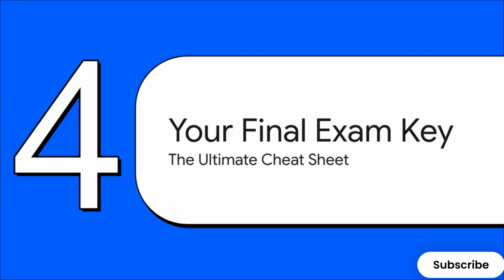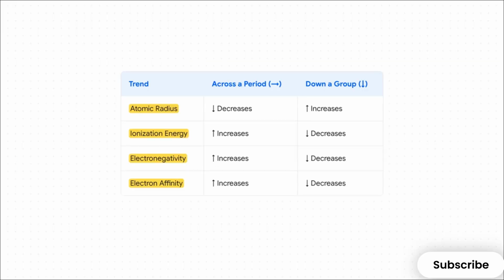We have covered the layout, we've covered the rules, and we've walked through a real exam question. Now, to make absolutely sure all of this sticks when you walk into that exam, I want to give you one last thing. Think of this as the ultimate key to our entire map. And here it is, your ultimate cheat sheet. Just look at the pattern.